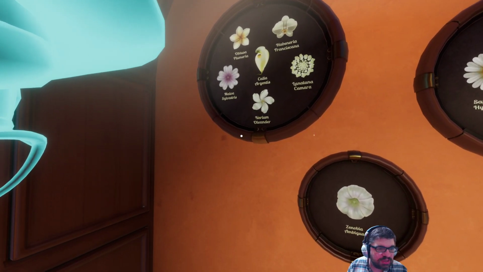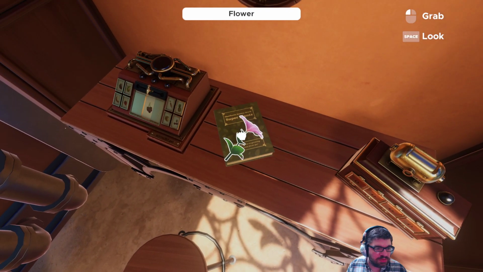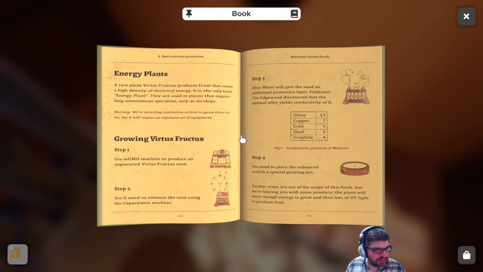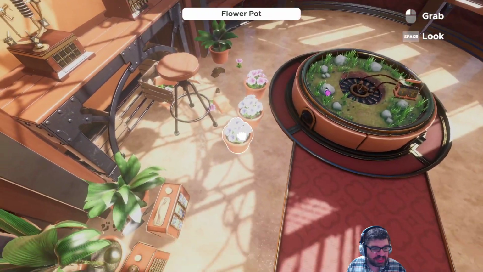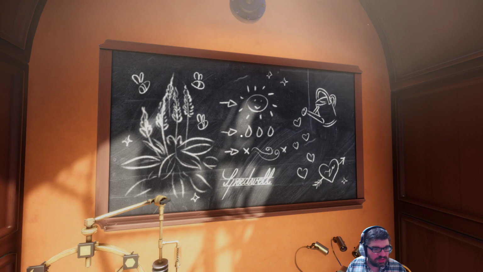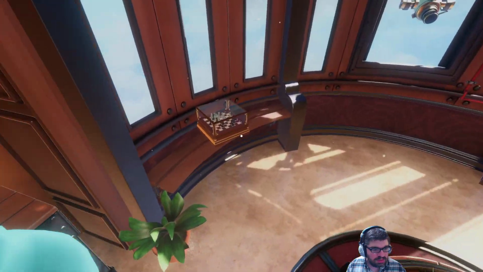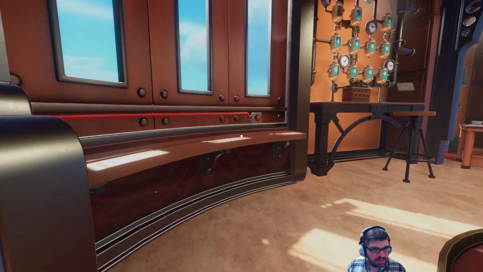Is there anything up there? This pink flower is the Malva sylvestris. Okay. But how do we get the Vertus fructus seed, like, what do we combine to make that happen? Flower pot, dirt. There's a ton of flowers down here. I broke this thing, and there's like a ton of flowers. Okay. Keep looking. Three, four, five, six. Seems like they're all the same, though.